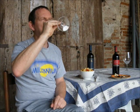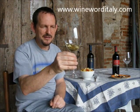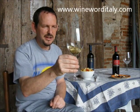Oh, that's very smooth. It's got a sort of almost marmalade-y kind of smoothness about it. Quite strange, really. Not what I was expecting at all. Have another go. It's a sort of dry, cidery, appley kind of suggestion, but there's almost a marmaladiness there. It's a sort of citrus sweetness behind the overall dry effect of the Chardonnay.